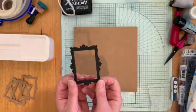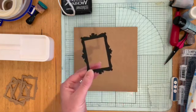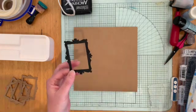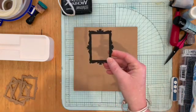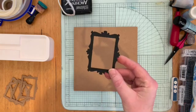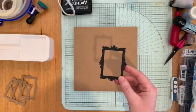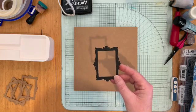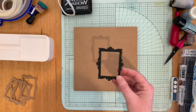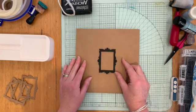This one is one that I have cut from a Tim Holtz die. That is a frame die. And I was trying to be really organized and have it all sitting here close by. I'll put that also at the end as well. And that's a frame die. It's an oval and a rectangle. I've tried to choose designs that are easy to cut out with a knife, so I've avoided ovals and circles or decorative shapes and just stuck to rectangles and squares. So this one's going to form, I think, my central image.